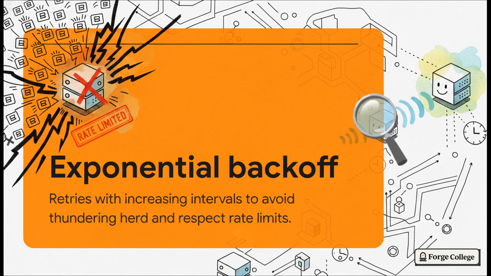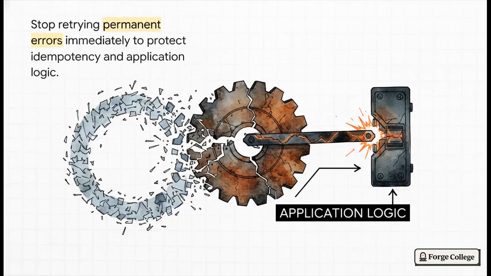This brilliantly prevents the dreaded thundering herd effect, where thousands of clients retry at the exact same millisecond and accidentally take down the entire RPC node. Nobody wants to be that guy. But here is the crucial takeaway. Stop retrying permanent errors immediately. I mean it. If an error is permanent, like a malformed request payload, do not keep retrying it. Your backoff loop needs to actively inspect that error message. If it's a 400 bad request, you break the loop and throw the error. Persistently retrying permanent errors is just going to break idempotency or cause absolute application-level chaos.